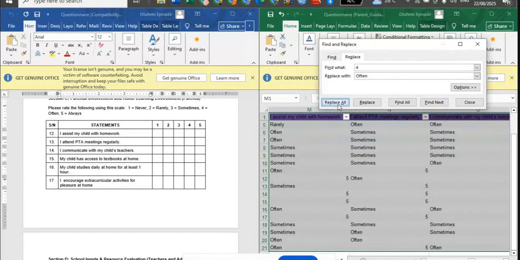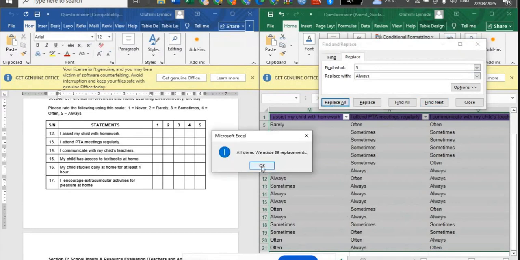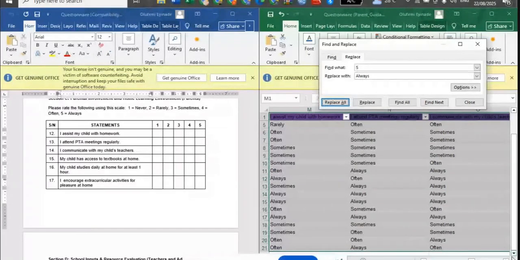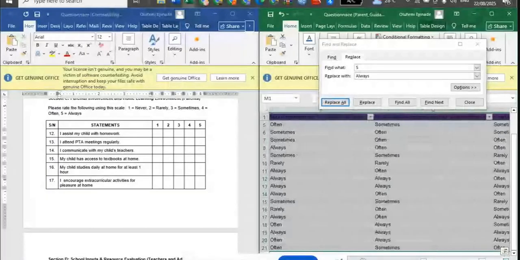Then five with always. So we are done with this aspect, that is to do with never, rarely, and the others.